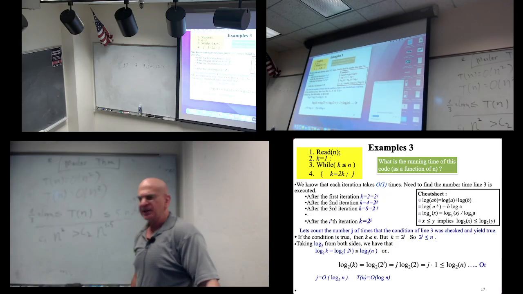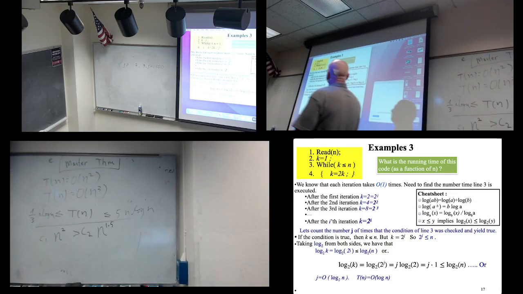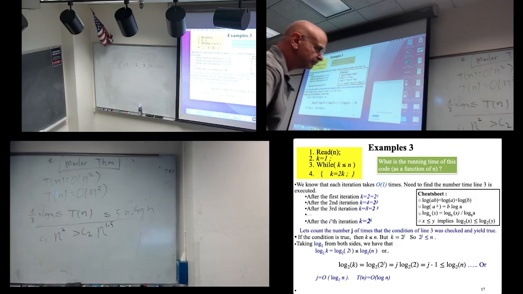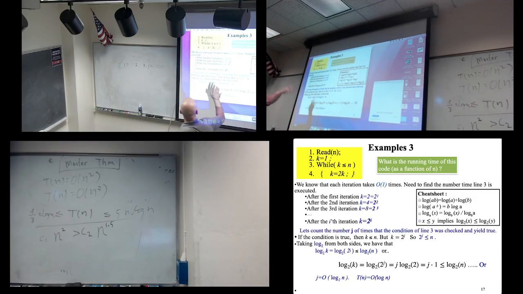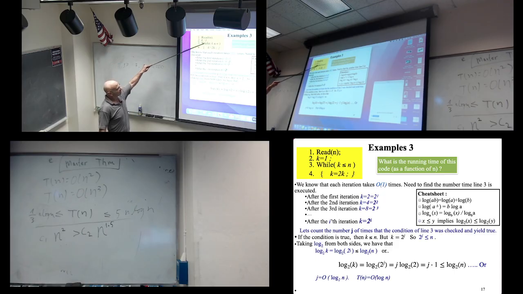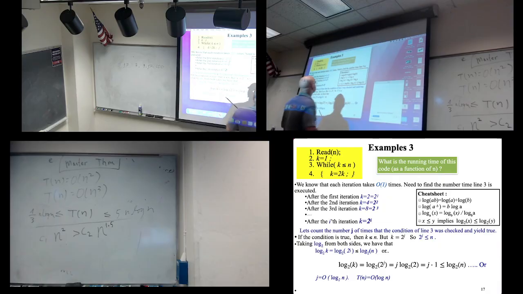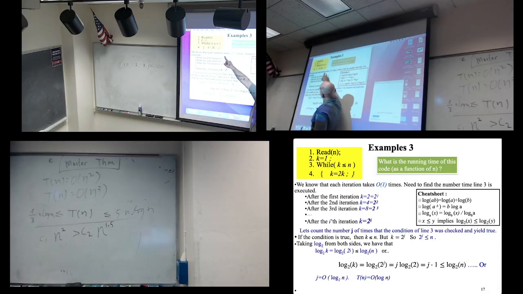Okay, slightly more interesting example. I picked these examples so they cover a lot of the math that we did later. For an input of size n, set k equal 1. As long as k is smaller than n, do k equals 2 times k. And I'm asking what's the running time? To analyze the running time, look at the value of k. When I just start, k equals 1.